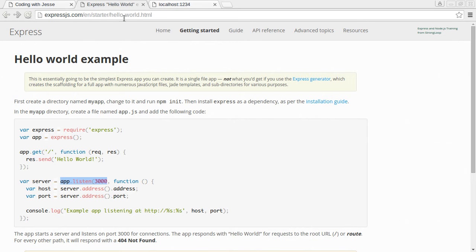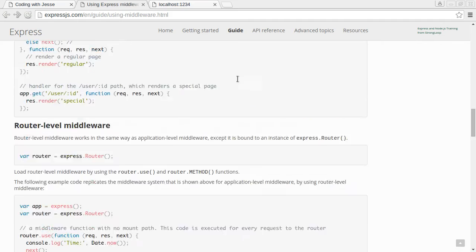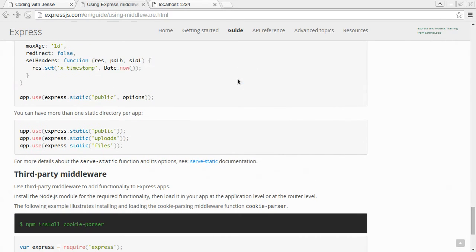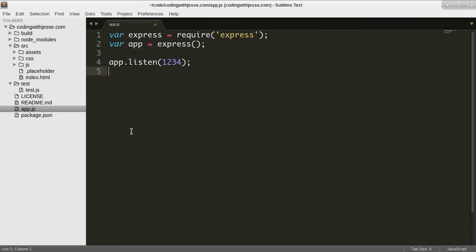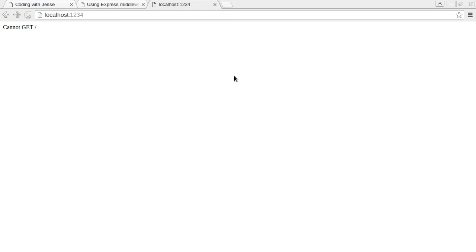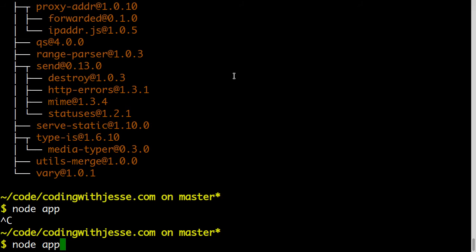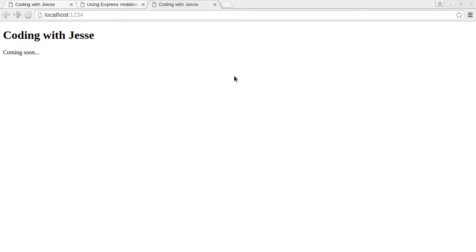So now I'm going to use some middleware to tell it to load the static resources inside my source folder. So I'm going to kind of copy this and tweak it. So let's do that before we start listening, express.static, and I'm going to point it at source. And that's where my index.html file is. So if this works, I should see my static HTML when I refresh. Oh, I think I have to stop the server, start it again. And yeah, there's my static HTML. So I'm running this now off Node.js with the Express server.